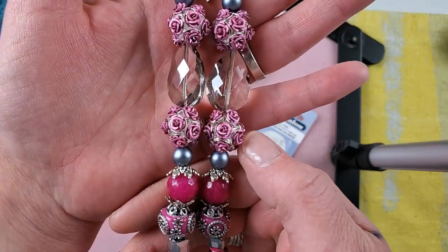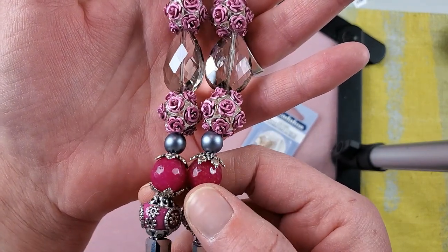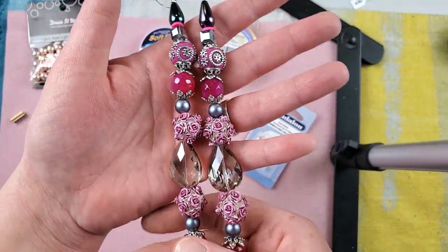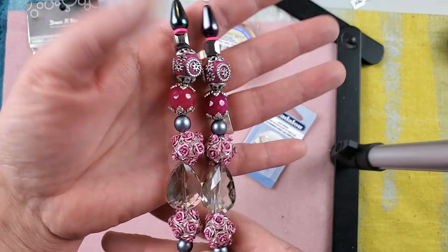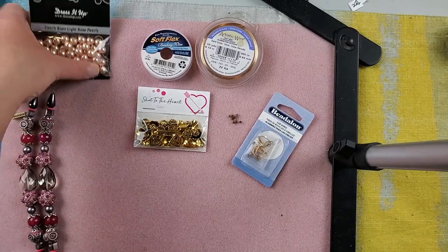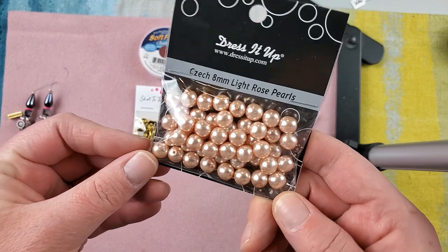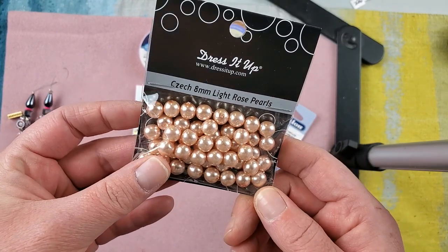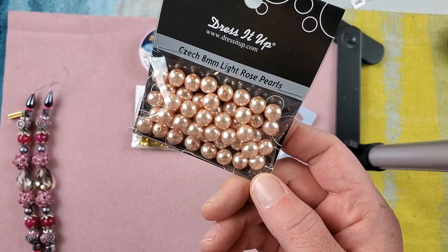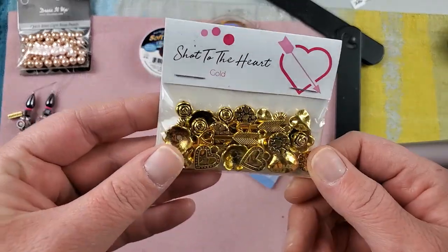So I love, love, love these rose beads, and these look like a dyed agate stone. It's got boho beads, like it has all the things. So I grabbed up two of those. Also, we have some Czech glass 8mm light rose pearls. We're going to be using those. I believe, I'm not 100%, but I'm fairly certain you get 50 beads in there. And then, shot to the heart.